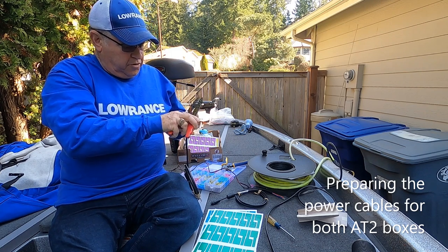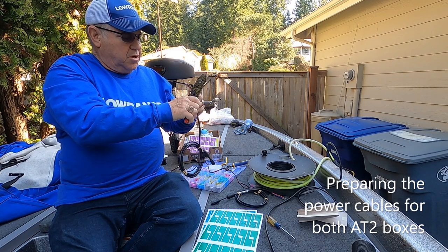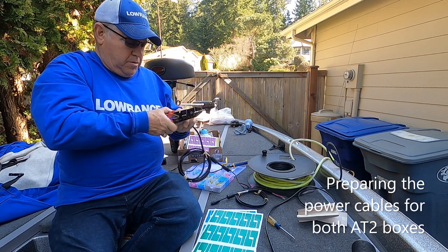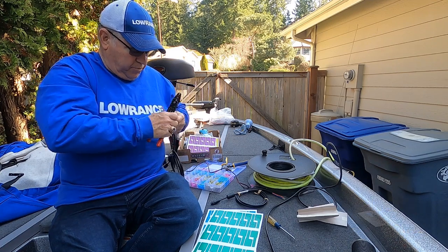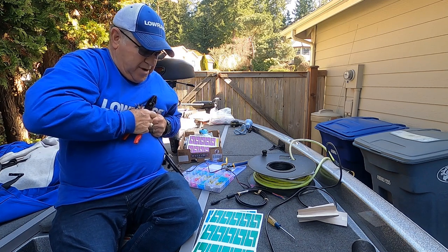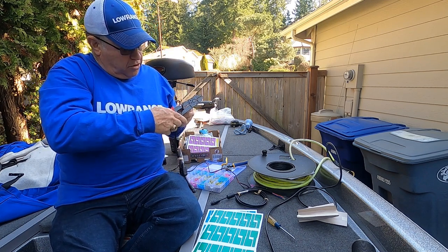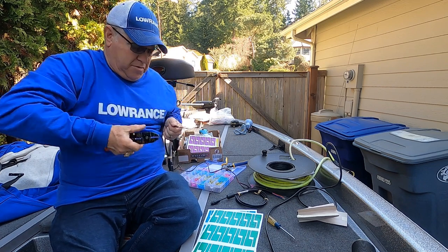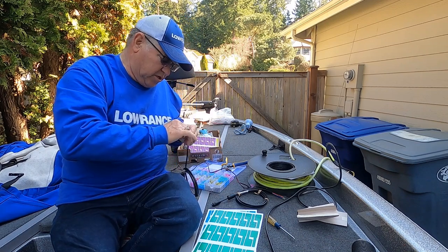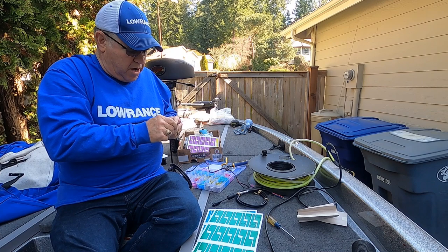Okay, I am going to cut some of the sheathing off of the power cables. I'm just going to take a little bit off at a time because it's a pretty tough jacket. And the reason why I need to do this is because I need the yellow wire to be longer than my red, black, and blue wires. So I'm just pulling off little pieces at a time, so I don't damage the wiring.